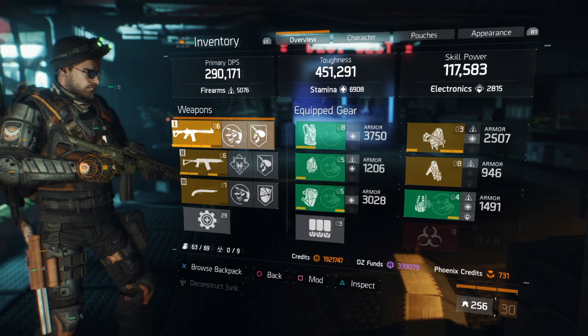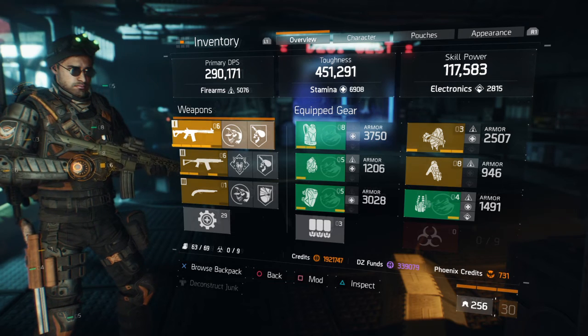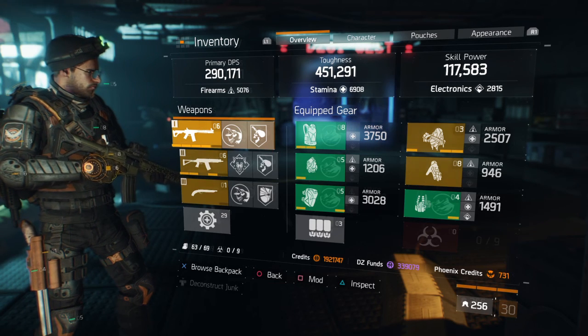We'll have a video going up right after this showing how I got jumped twice by an Alpha Bridge guy, and he just could not kill me.